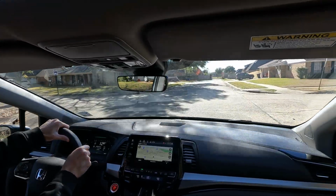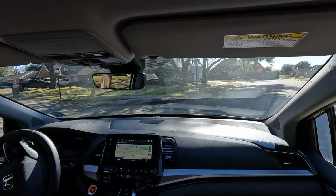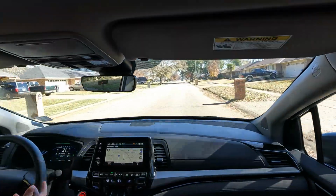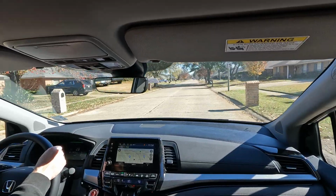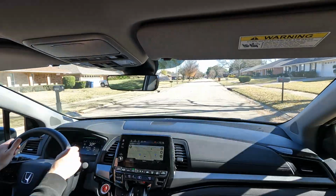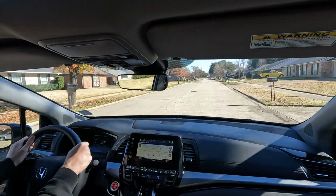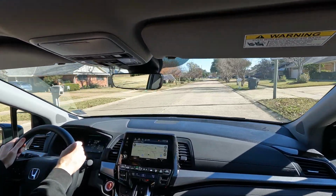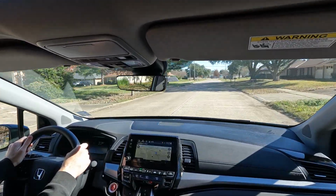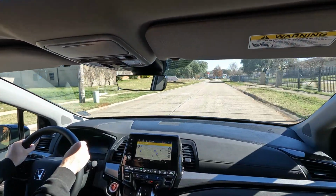And the interesting thing about the work van opportunity that this Odyssey presents is that you could actually outfit that area back there, although you'd have to do it yourself and kind of MacGyver it in, so to speak. Some of you might be so young you're saying, who? Just Google it, you'll figure it out. But anyway, you could put in some shelves and, well, whatever you need to make this van work for you in so many different ways. But it would be interesting to see what it's like to drive with something more than just my 175 pounds in it. I think it would be okay.